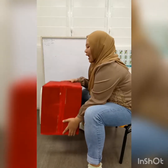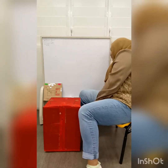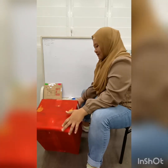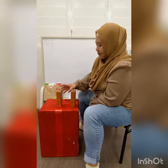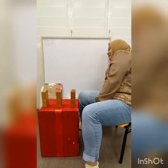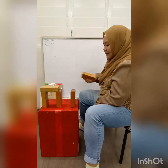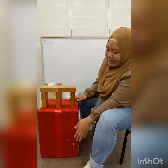Okay, now this time we are going to try something different. Okay, this is what Teacher Shazana has with her right now. I have bricks. Let me see, how should I put this? Maybe like that. Box, once I put the bricks on top, it has turned into a building. Now this red box has turned into a building.